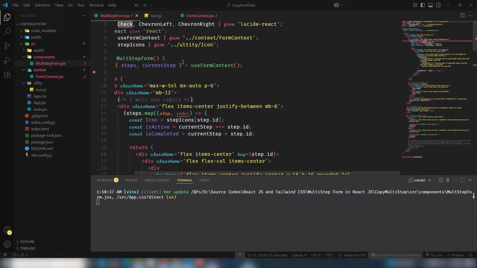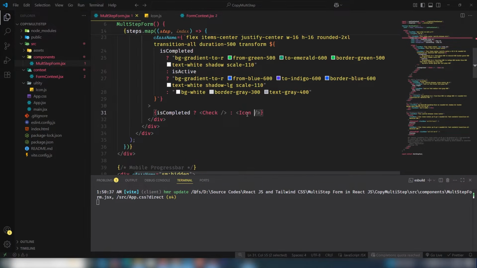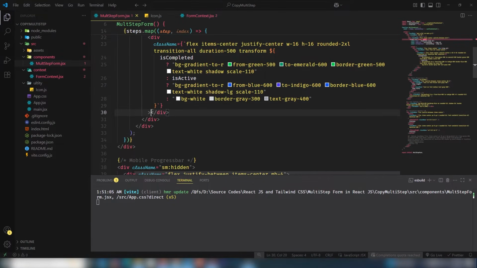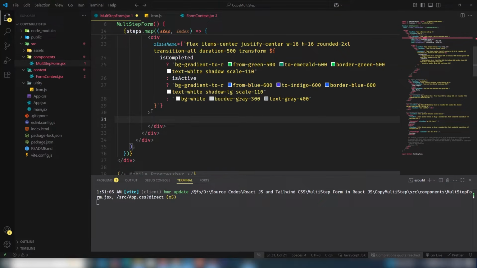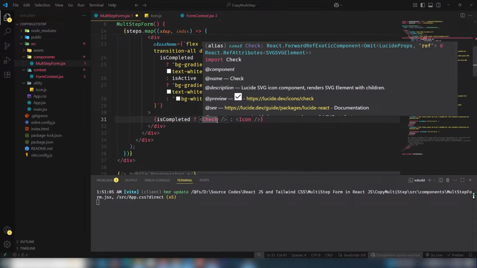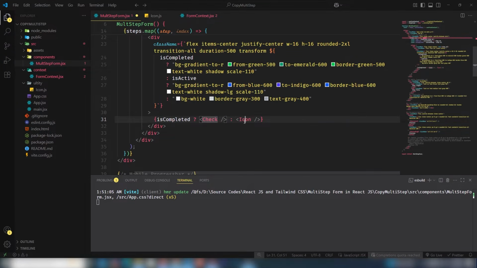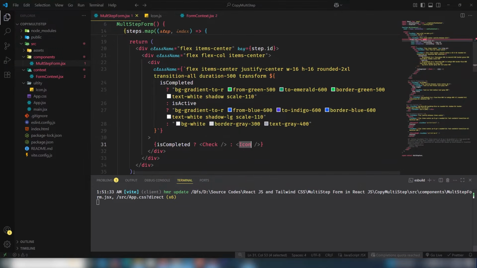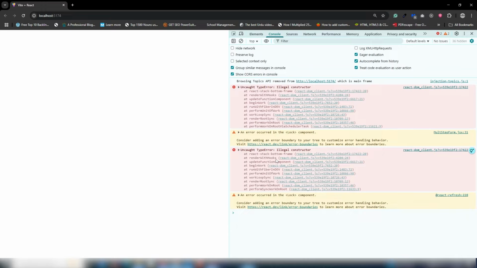Okay, it is perfect. Let me close it, save the file. Yeah, it's perfect, but why am I facing a problem displaying the check icon? Let me find out the problem, guys, give me a second.